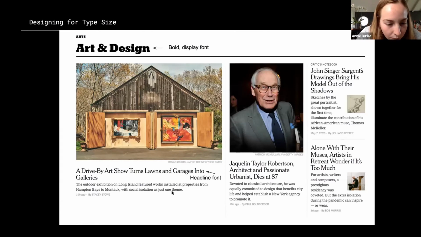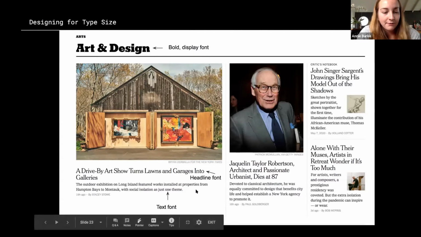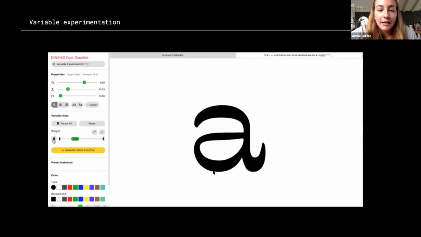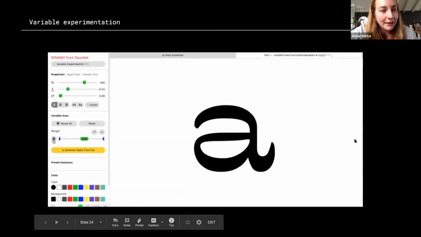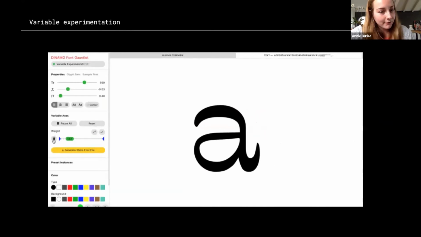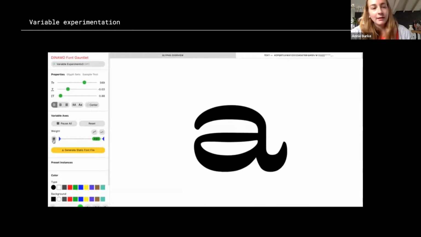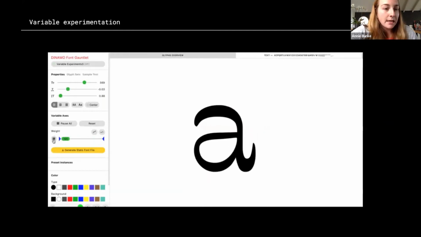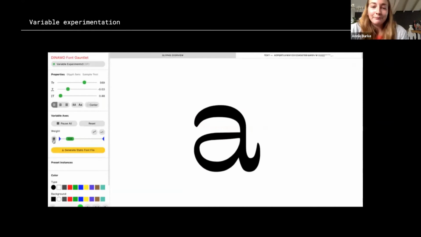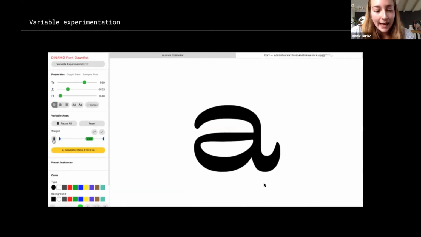And then we have our text font, and that is a lot more plain, a lot less contrast of those thicks and thins, so that we can really easily read it. So then I thought, okay, why don't we make this extended, weird typeface into something that's more of a text weight so that I can use it for some body copy, maybe a little caption, maybe on my poster.